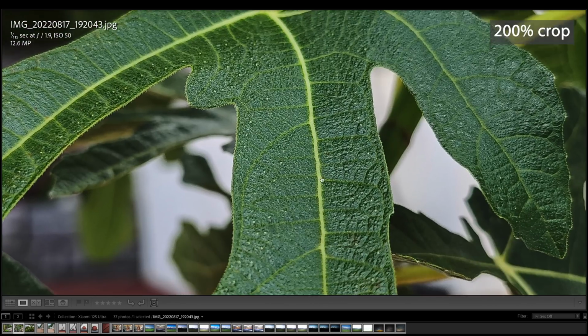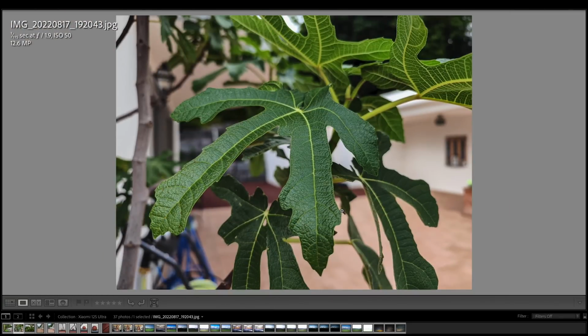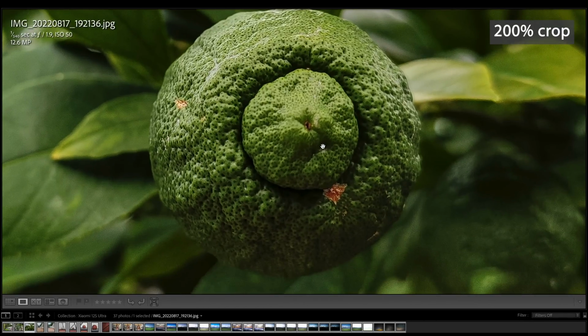If I go in here, incredible sharpness, of course. Not the same as if you would shoot that image with a macro lens on a Leica M11 with 60 megapixel or on a Fuji GFX100S with 100 megapixel, but for a smartphone, remarkable sharpness, and again in the background a nice blurriness. And I think the smartphone carries over the colors in a very natural way, so compliments here for the smartphone camera. One last example on sharpness, look at that lemon here. This is incredibly sharp, and clearly the optical construction of the lenses and the sensors we have here in the smartphone camera. I think Xiaomi says on their website, at least in China I've seen it, that there are more than 100 optical components built into that camera ensemble, and that looks really, really good.